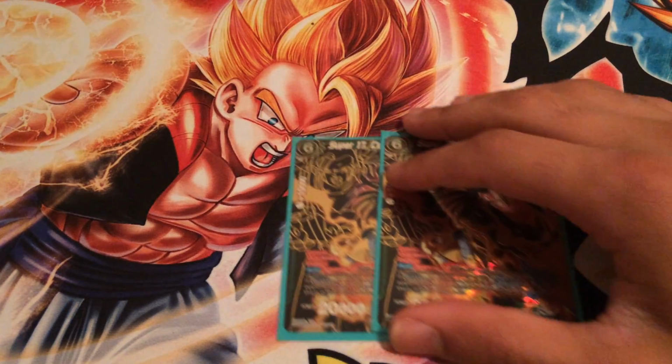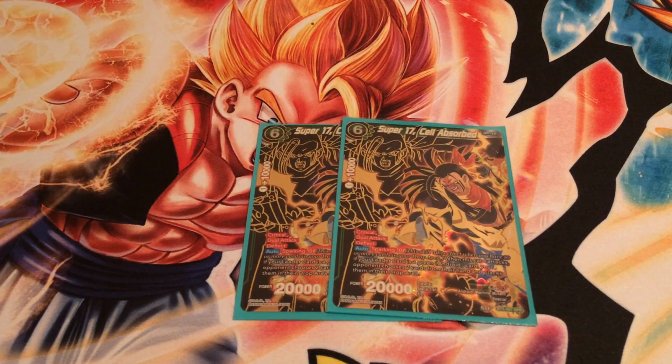2 Super 17 Cell Absorbed. This card is the end of everybody. It's the finisher of the deck. It's the way the deck truly gets its advantage. So Super 17 Cell Absorbed has Deflect, Dual Attack Critical, Auto Sparking 10. If you have 10 cards in your drop area, when this card attacks, your opponent chooses 2 cards and places them in the drop area.